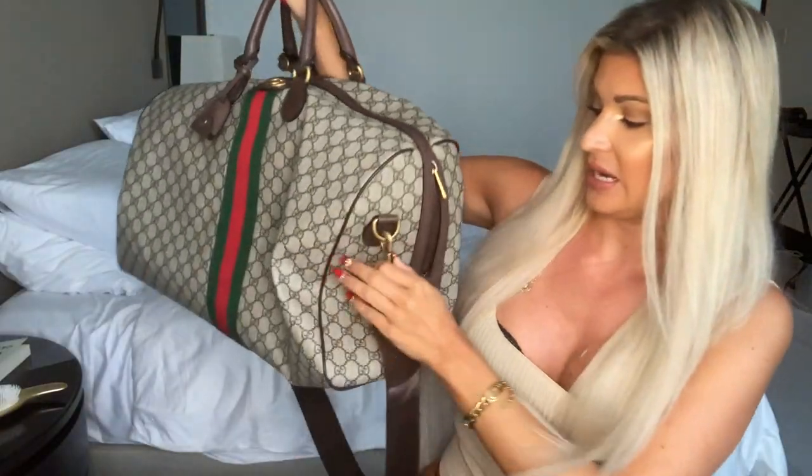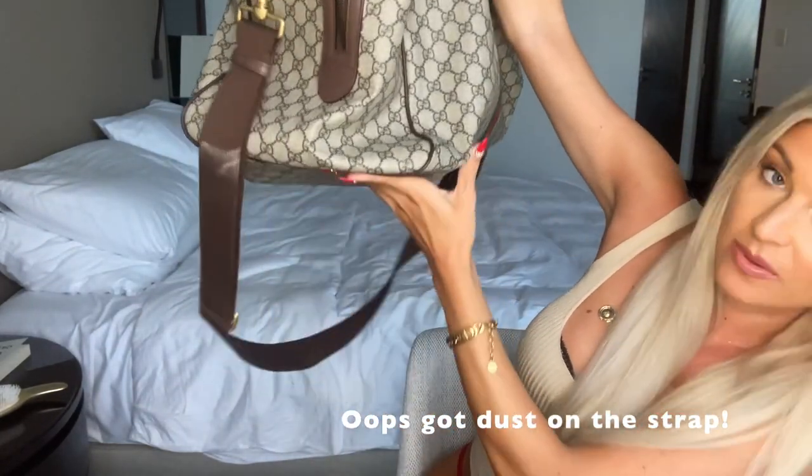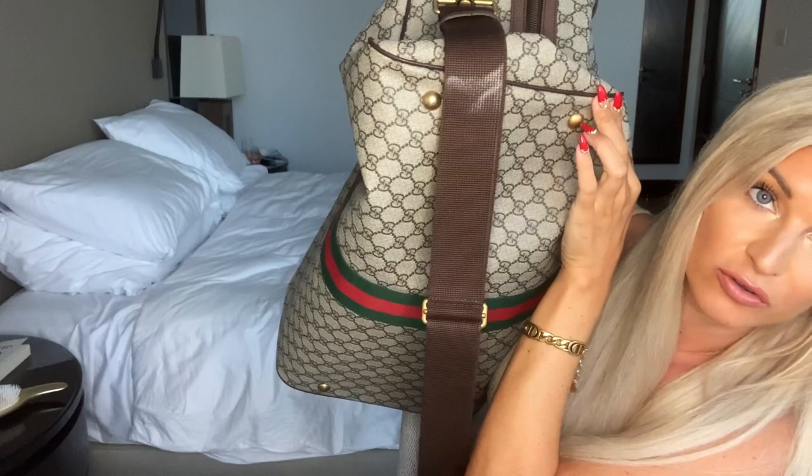I do like the Keepall from Louis Vuitton - I like the Damier print - although they were sold out of most of them when I went to the store. They only had the men's ones and were trying hard to sell me on those, but I didn't like the men's black Damier as much as the Gucci men's. I decided I wasn't going to chase something unless it was meant to be.